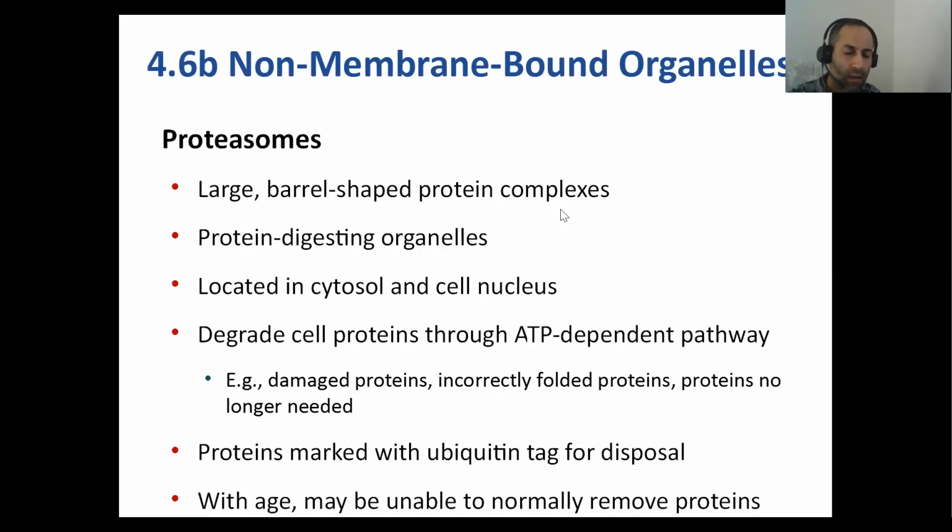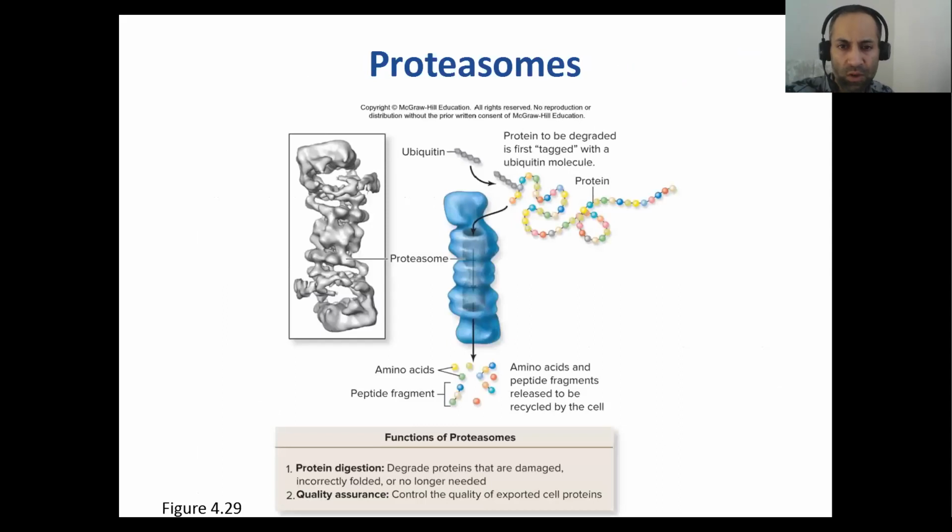Proteasomes are, again, another example of non-membrane bound organelles. What they do is they digest and break up proteins which are not needed. As we get older, our proteasomes don't function as well, like the rest of the body. And when that happens, all of these toxic proteins, if you will, start accumulating in our system. And so that's how aging happens as well, all right? Proteasomes is what you're looking at here in this picture as well.